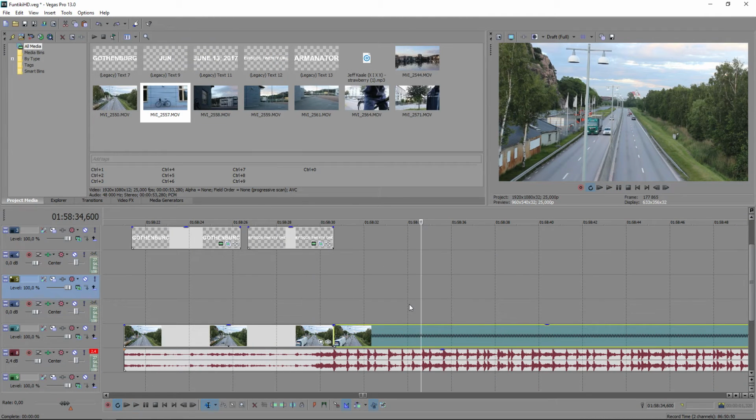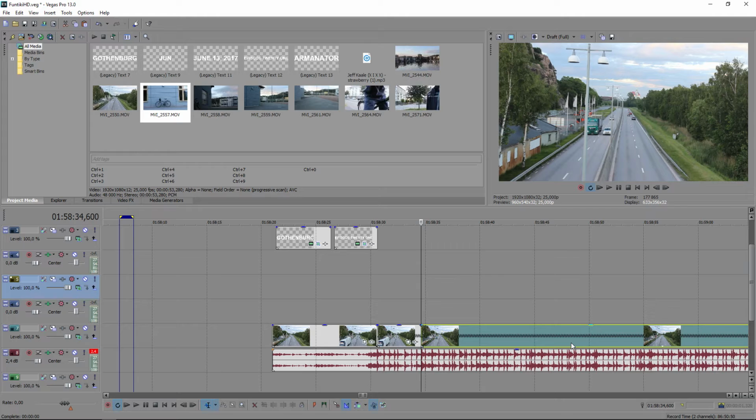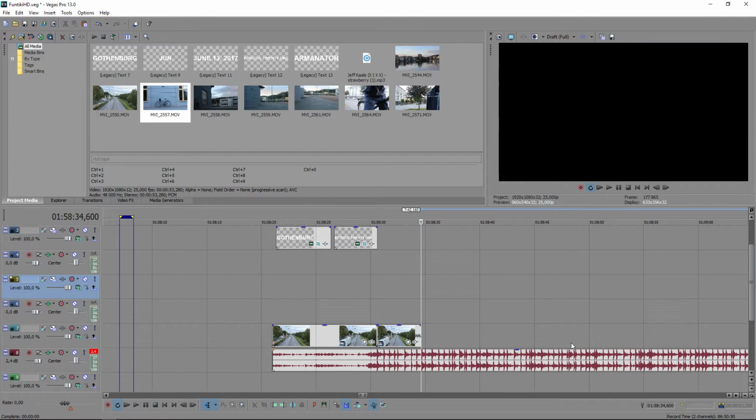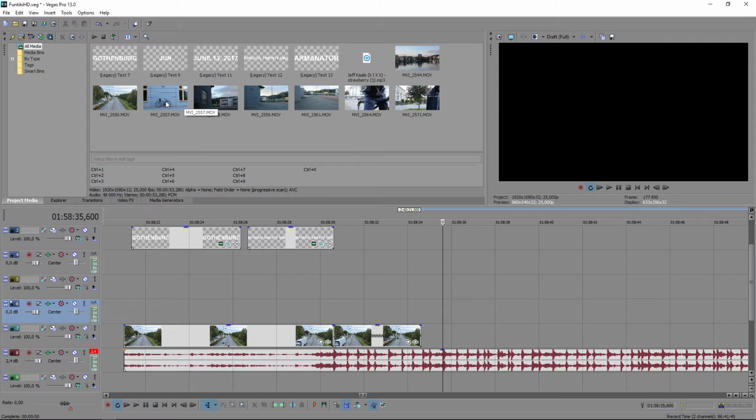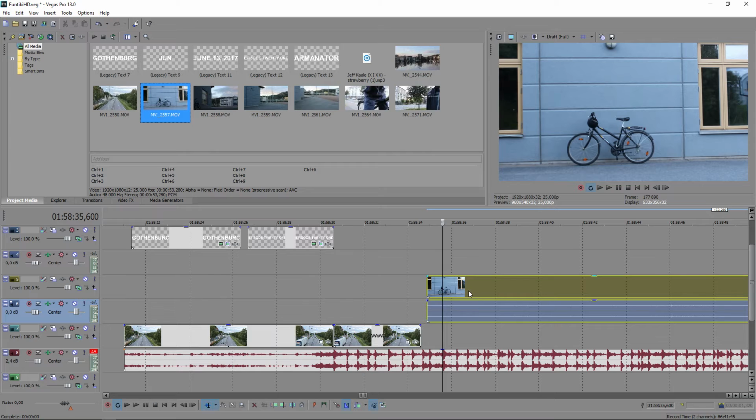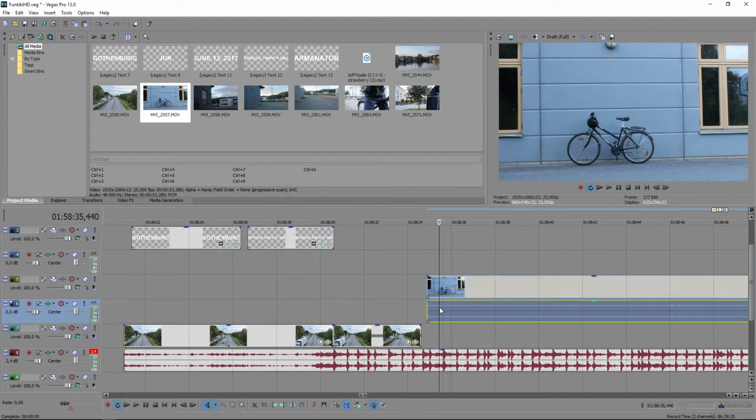So the last thing you need to do to complete the intro time lapse is to cut the time lapse right here, because you don't want it to be this long, it's just weird. So cut it right here, and there you go, your intro time lapse is done. So now we're going to put in our vlog footage and just go right here and drag it down. And this is my footage, me riding my bicycle, and you don't have to have the audio for this. If you don't want to, just drag down the gain right here. Not the footage, just drag it down right here on Sony Vegas. And yeah, there we go.